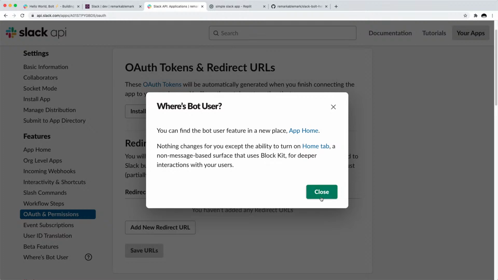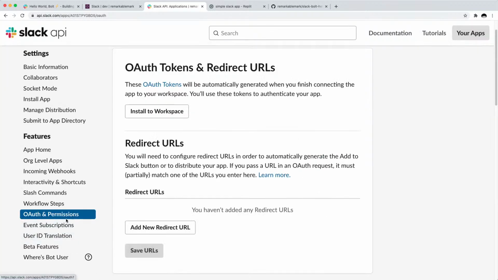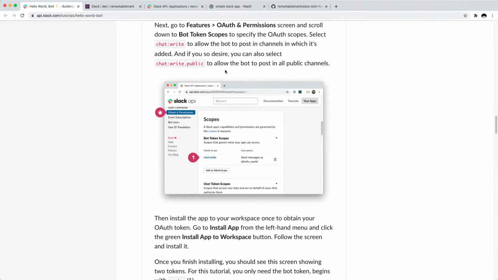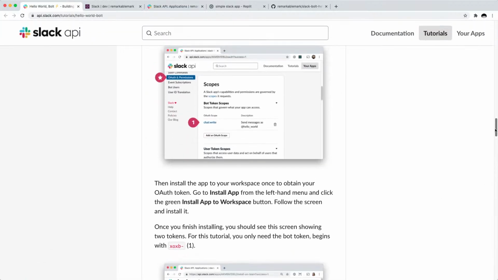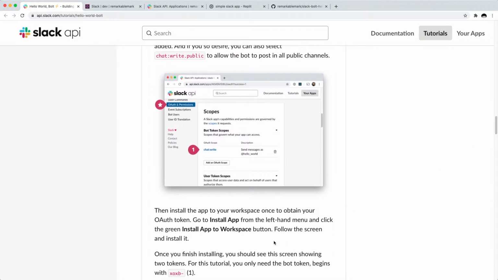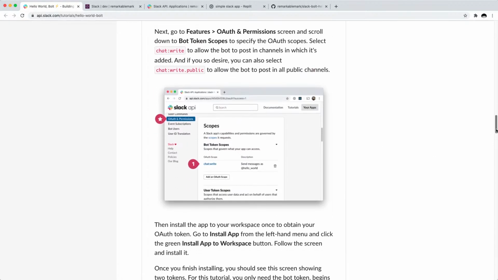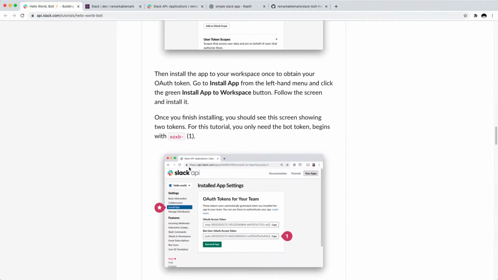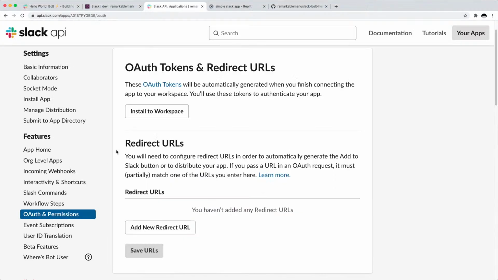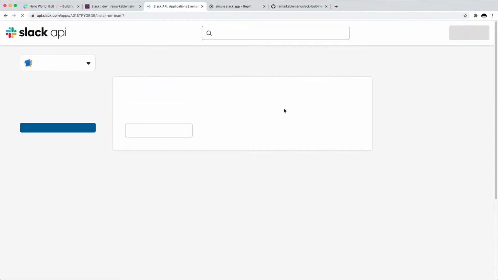See, where's bot user? All right, go to install app. So I still need to install, but it said that I cannot install.